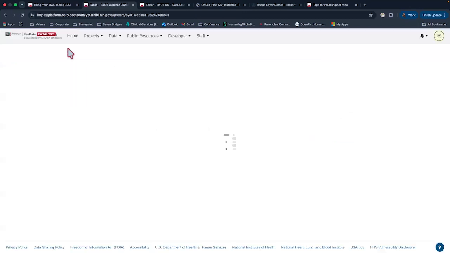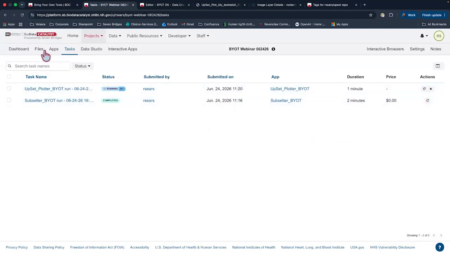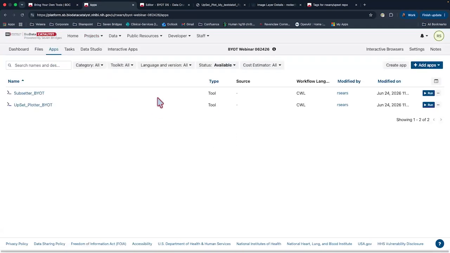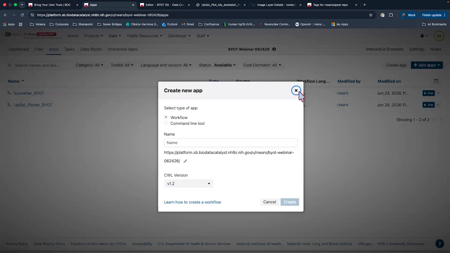Let's see if my other task has run yet. It is running now. So while this is running, I'm going to show you how to make a workflow just to get across that this is not this big hurdle. And I think more people really should be trying to use this even for simpler apps, because then anybody can run it. I can copy this to a new project and somebody can run it too. So I'm going to go ahead and create an app. I'm going to assume that my second one is going to work, which is probably not the best assumption, but we only do have 30 minutes here.